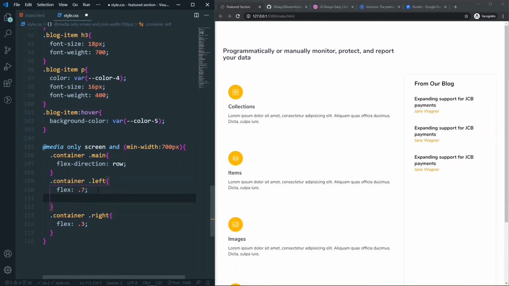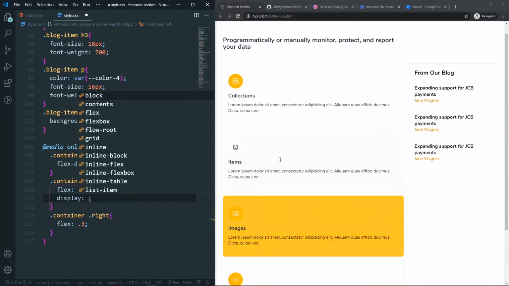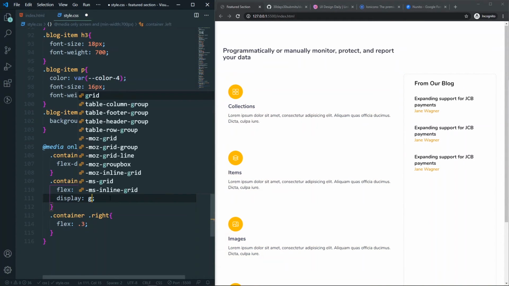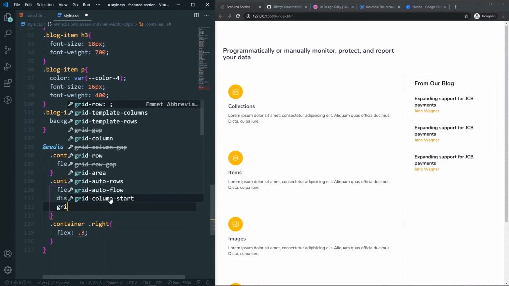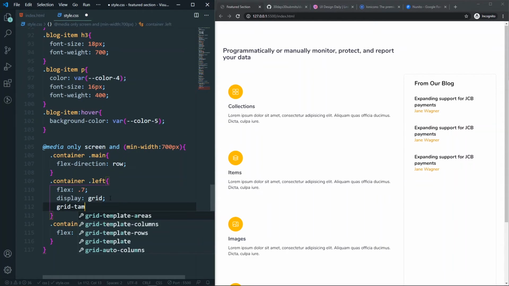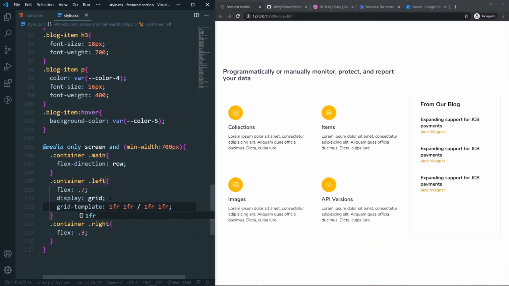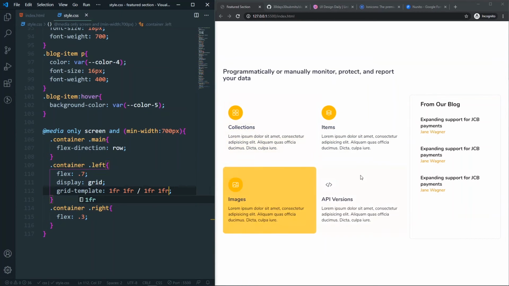and after that display grid in our left side. So I wanna display them as a grid, this card here. So display grid, and for the grid template, I can say 1FR, 1FR and 1FR, 1FR, something like that. So now as you can see that it's perfectly in grid, and what I want actually, I want to have a gap between those items.